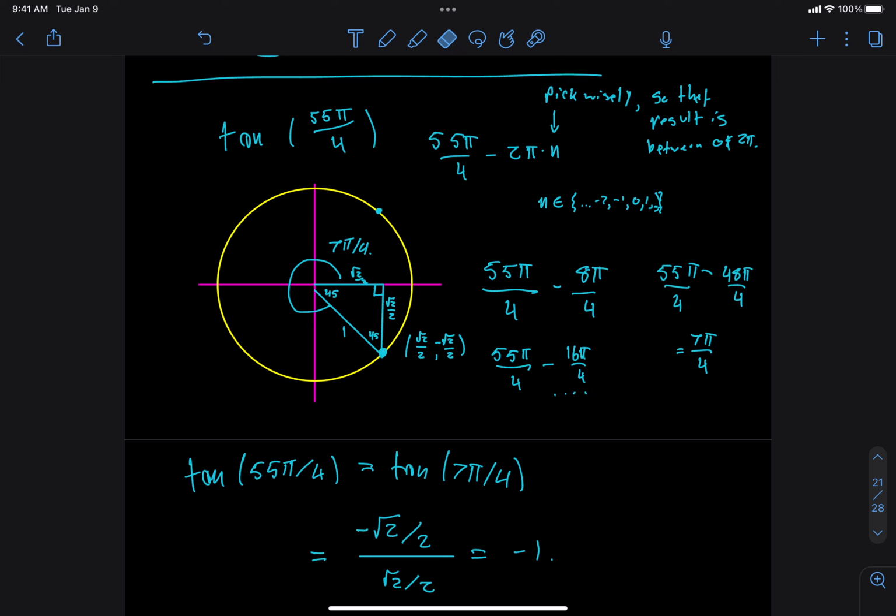Okay, how about the other part? The other part is confusing too. What are we supposed to do? We put the angle inside, and then we draw this line, which goes to the outside of the circle, right? And I know the length of that line segment is 1 because it's inside the unit circle, right? It goes from the inside of the unit circle to the outside of the unit circle. And then I have to imagine, well, what are the coordinates of the point which is pointed at by this angle? Okay, so we put the angle inside. That angle must point at a point on the unit circle. Why? Because the unit circle has us surrounded. If I'm inside the unit circle and I'm facing in a direction, I have to be facing at a point on the unit circle. Okay, so that point has coordinates, and our job is to find them.